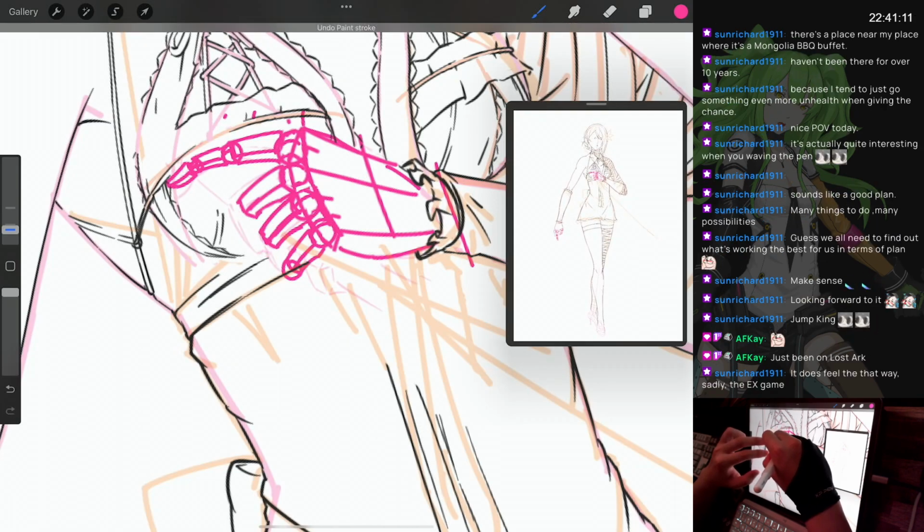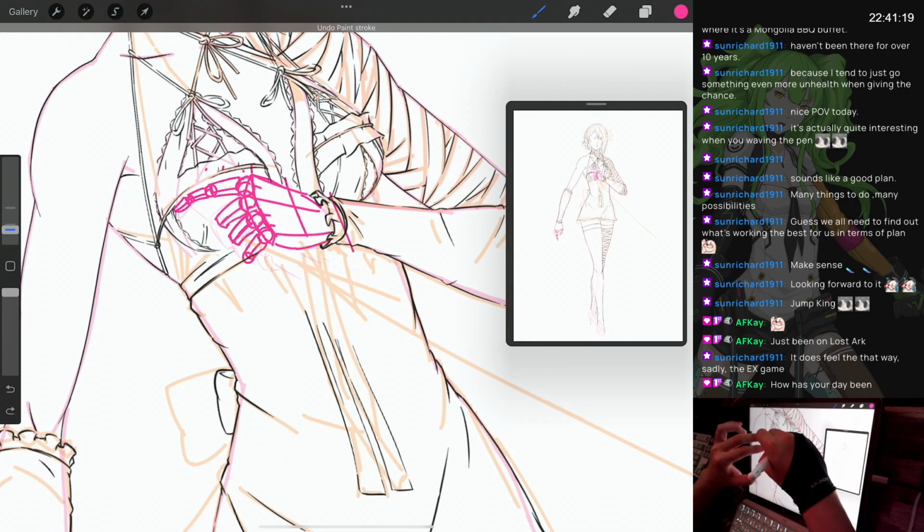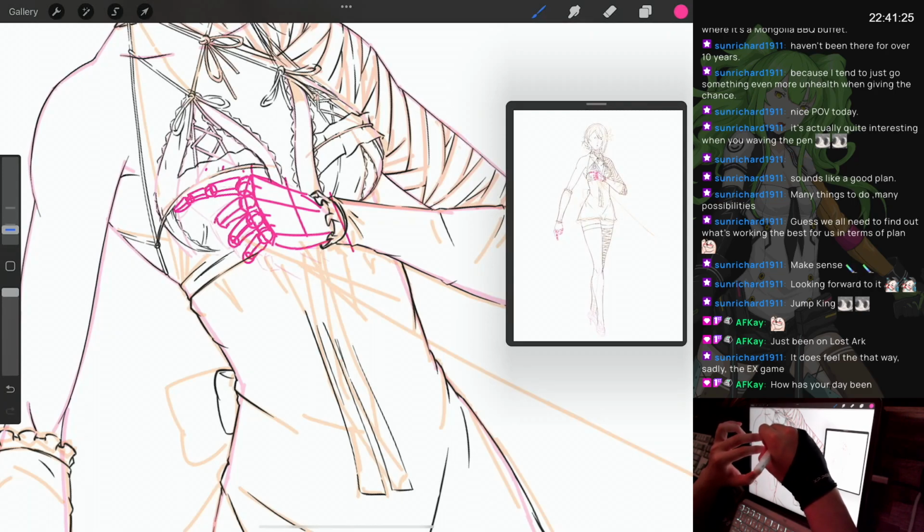Okay. I'm just struggling with hands, as you can see. I do have some confidence, though, with how I draw lines. And when I say some, I mean like a minuscule amount. Still can't draw circles.